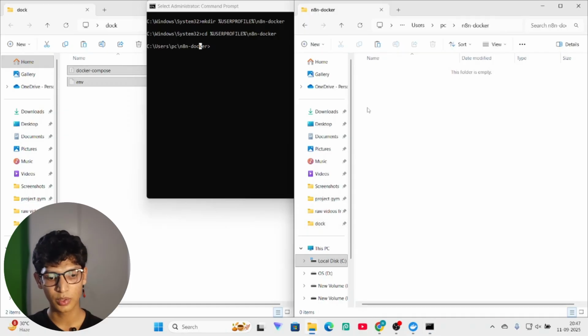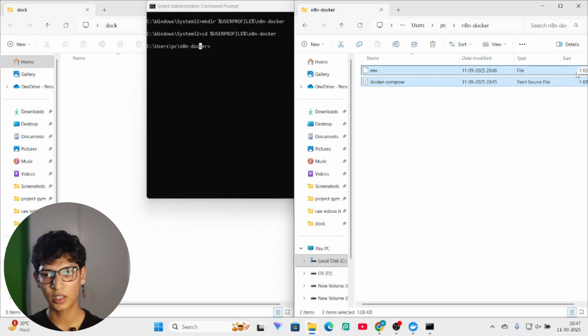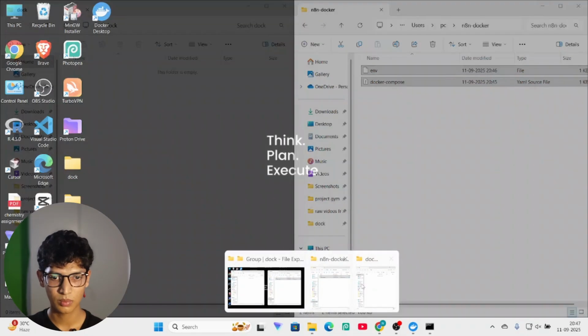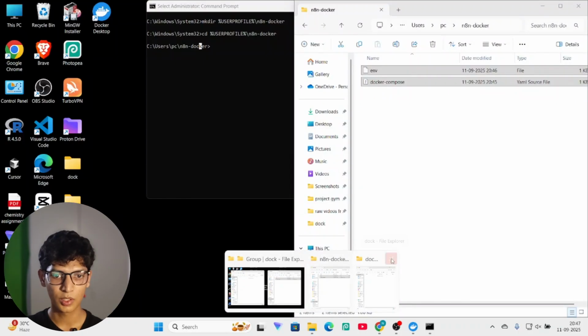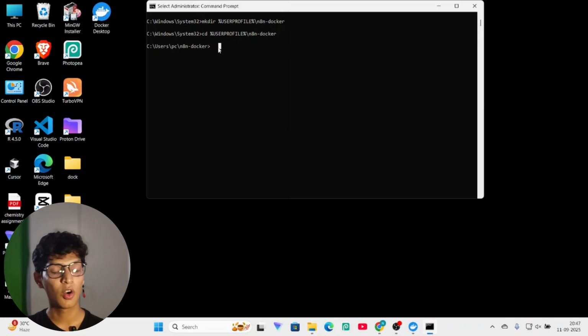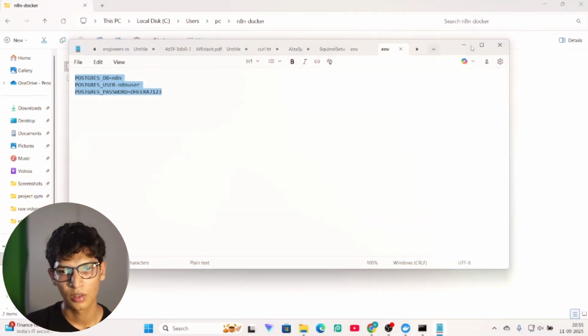And now what we'll do is paste the two files in here. They are literally a KB, so they're really small files. And we'll close this, and we'll have this file explorer with our files. Let's just minimize it, and we are almost set up.